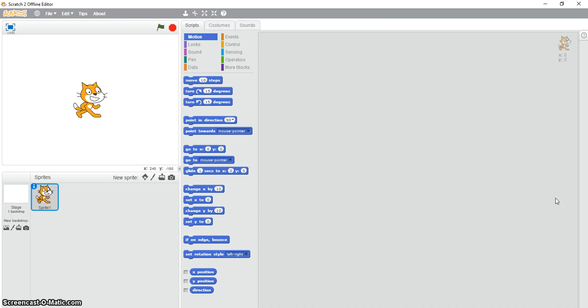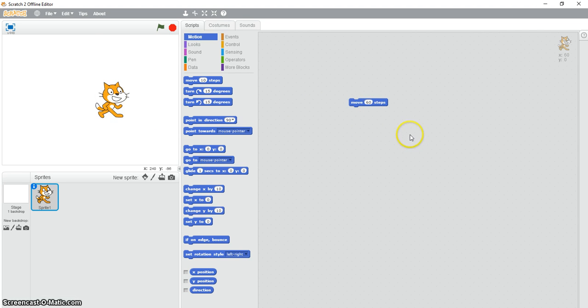That's a loop you can do several times, and it saves on code. So what we're going to do is we're going to draw a square. So to draw a square, I'm going to move that sprite, the cat sprite there. I want to move it 60 steps, or 60 pixels. And as you can see, it moved along.